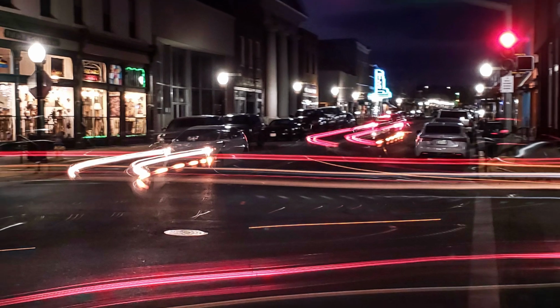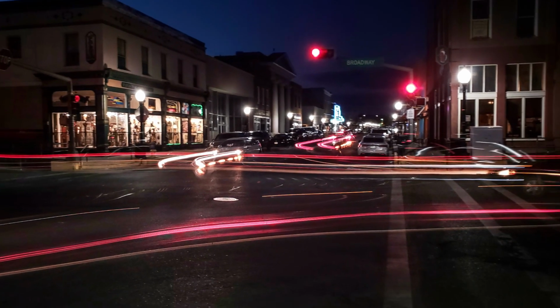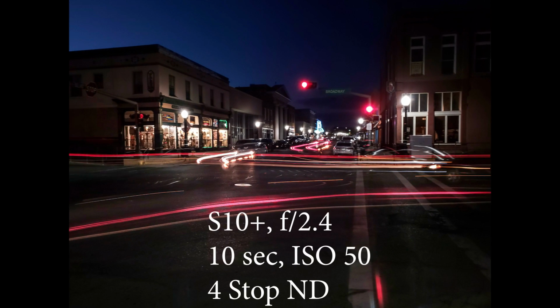And then another reason that I like to use pro mode would be to do stuff like this for the light trails, and you can have the long exposures and have cars driving by and blur people out of the sidewalks and that sort of thing, and it's really fun to play around with that, especially in cityscape scenarios. So those are some of the few ways that I like to use pro mode. And of course you can use it for anything else like action sports if you really want to control your shutter or anything like that.